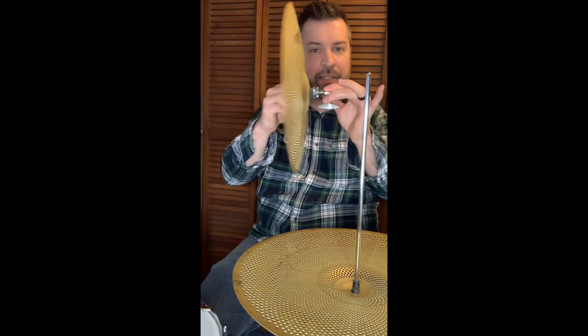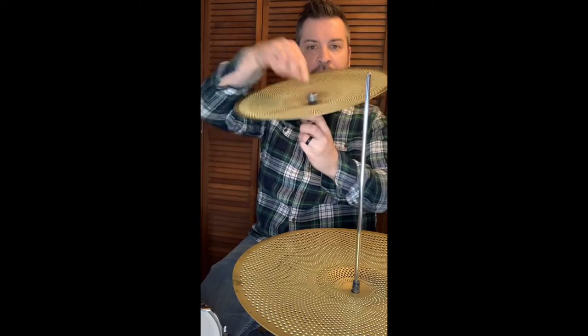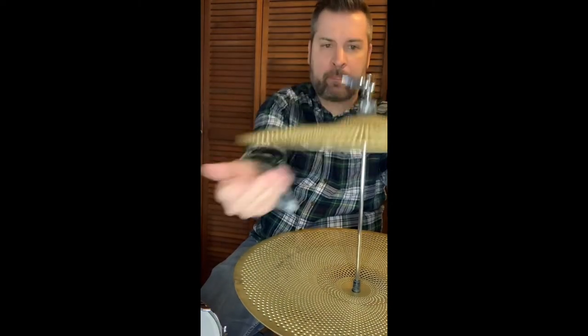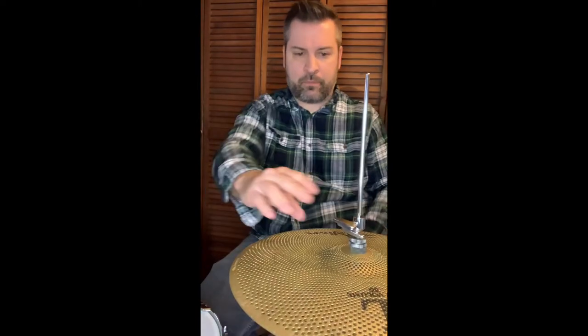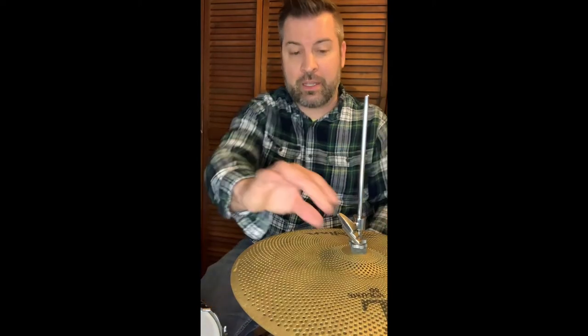Our top hi-hat cymbal is in place. Felt, cymbal, felt, screw. Bam! Right down there, tighten around the rod. Again, we don't have to be cranking down on this stuff. Only go about thumb tight, a little more. If we start digging in, you're gonna start stripping screws or denting up the hardware to where it doesn't work as well. Now we're cooking.